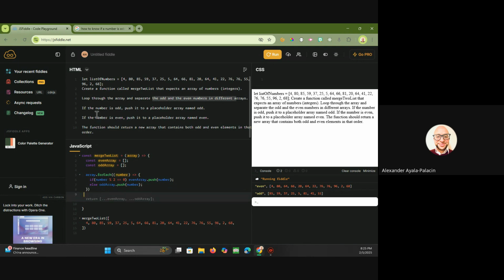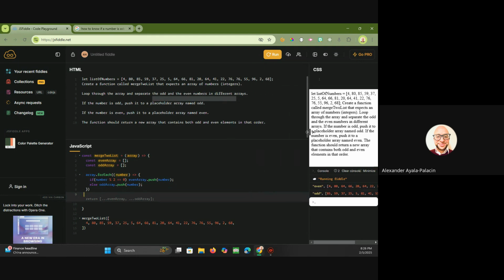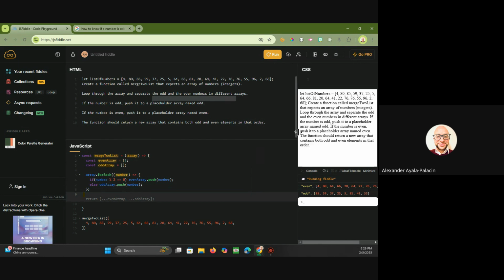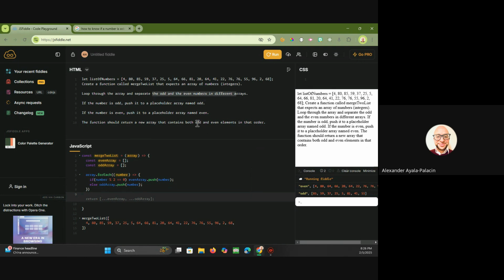Okay. So if the number is odd, push it into the array named odd, and then the function should return a new array that contains both odd and even, so first odd and then even elements in that order.